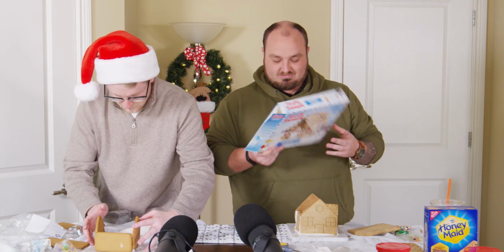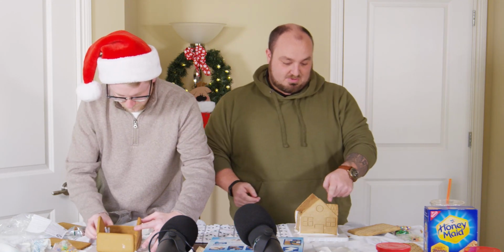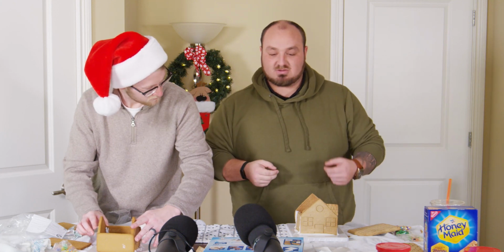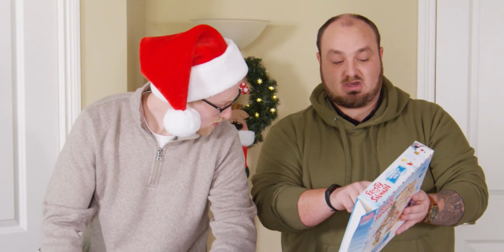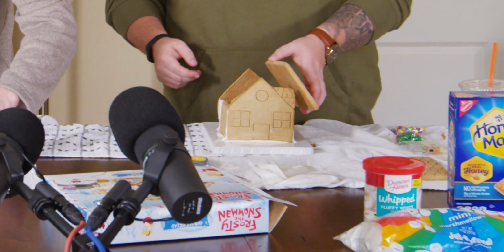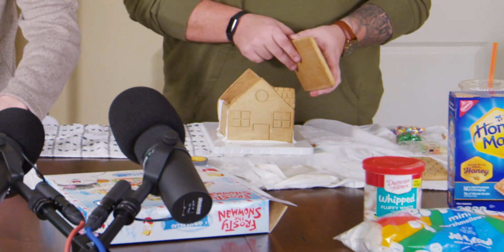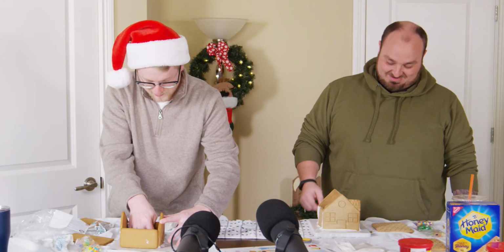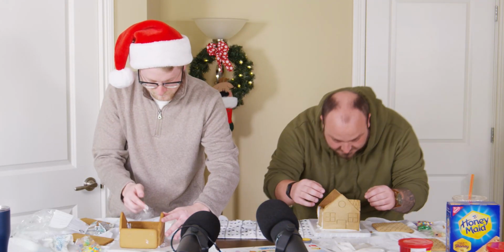It actually makes up for it. I was supposed to cut this off. The chimney. So you see how it's all like, hey, look at this, and there's no chimney. Well, here on the diagram it shows me that I'm supposed to cut it. Oh, cut it off the cookie thing itself? Yeah, and then put it on, because I was like, how does this work with the roof? Because it doesn't. But now that I've solidified it and put it all together, how am I supposed to?